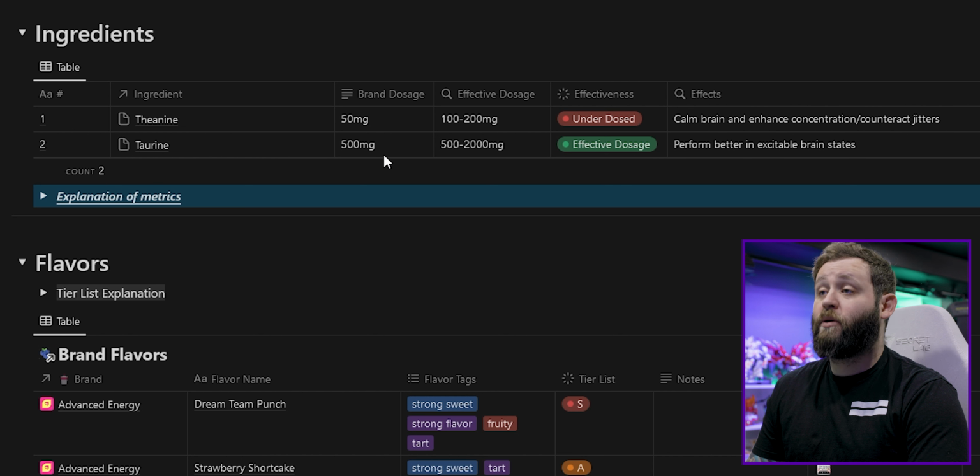In this table form though, you're gonna see how much of that ingredient the brand actually uses. So in this instance, theanine, it is an ingredient that calms the brain and enhances concentration. It also counteracts jitters. This brand uses 50 milligrams of this in one serving, but the effective dosage is 100 to 200 milligrams.